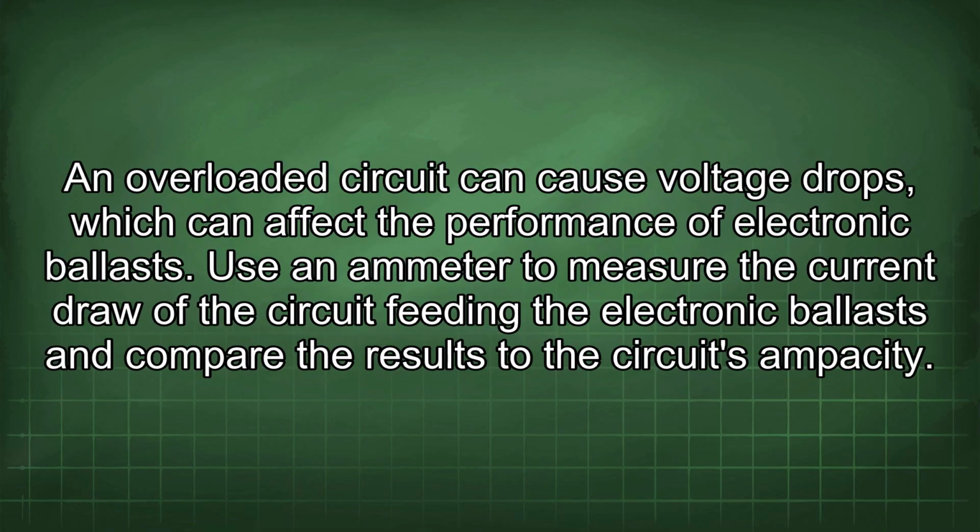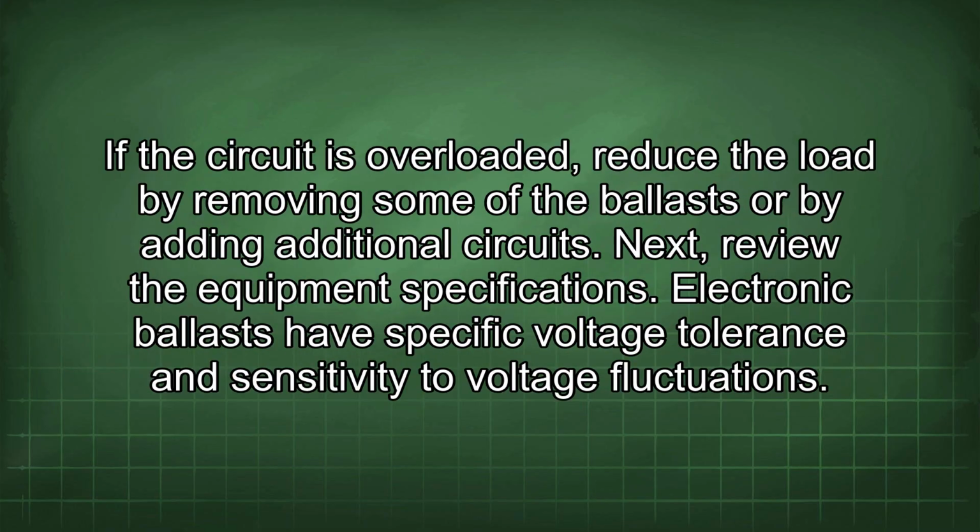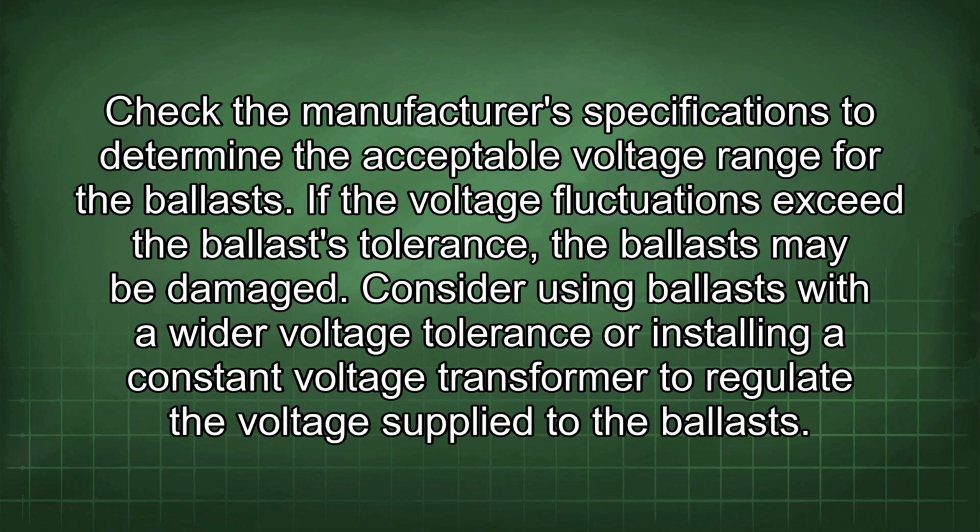An overloaded circuit can cause voltage drops, which can affect the performance of electronic ballasts. Use an ammeter to measure the current draw of the circuit feeding the electronic ballasts and compare the results to the circuit's ampacity. If the circuit is overloaded, reduce the load by removing some of the ballasts or by adding additional circuits. Next, review the equipment specifications. Electronic ballasts have specific voltage tolerance and sensitivity to voltage fluctuations. Check the manufacturer's specifications to determine the acceptable voltage range for the ballast.